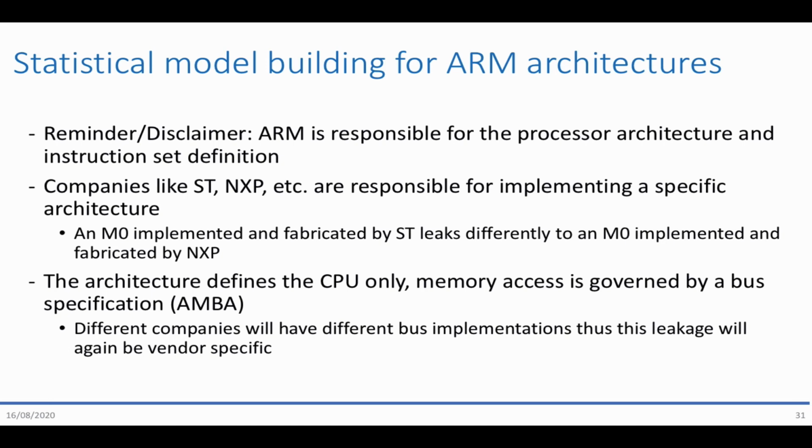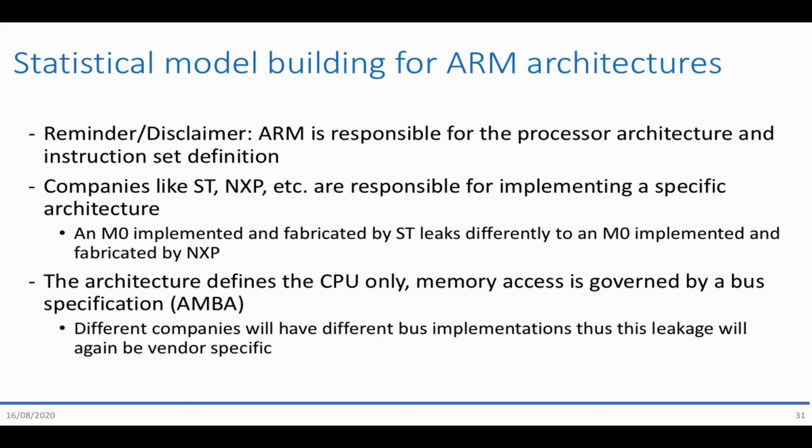So we've done this for different devices that follow an ARM architecture. And this is often a bit confusing when I'm using sometimes the words ARM device and ARM M0 and ARM architecture interchangeably. So I'm going to make an effort to clarify this before I move on. So ARM is a company that produces architectural descriptions of processors. So they are responsible for the processor architecture and for the instruction set of the corresponding device. But they do not manufacture. Instead, other companies, like for instance ST or NXP or many others, license the IP from ARM, and they are then responsible for taking this architectural description and actually turning it into a real processor.